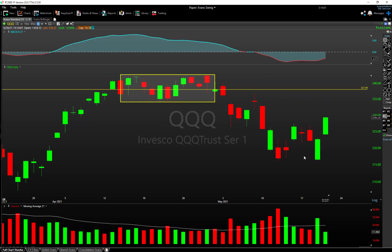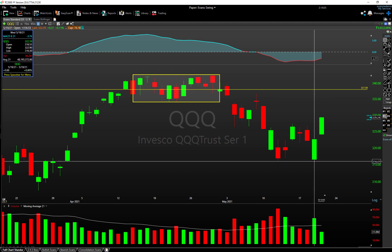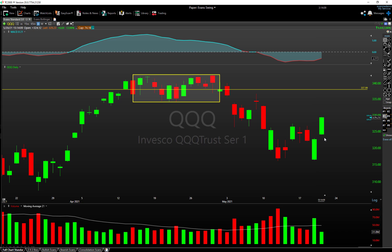We opened up near the lows — this especially shows on the QQQs — we opened at basically the lows of the session and then proceeded to rally all day into the close, the exact opposite of follow-through selling. And in fact today we are seeing the market gap higher and rally throughout the whole day, effectively putting in a fairly convincing follow-through session to the upside, taking out prior resistance from a few days earlier. This is a pretty significant short-term hold — quite bullish behavior, at least in the short term. I don't think we're necessarily out of the woods yet, but there wasn't enough energy to probe lower.